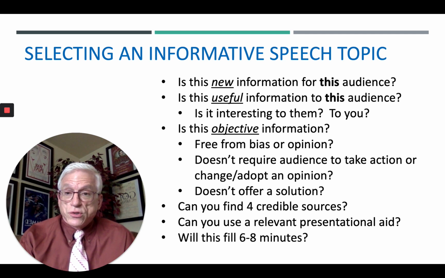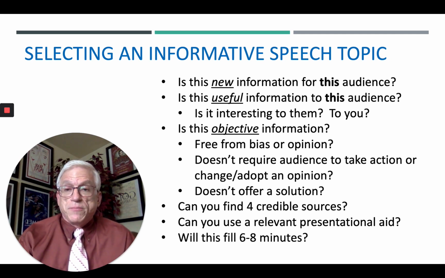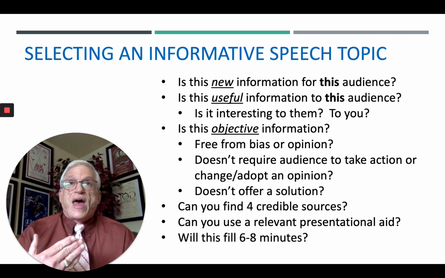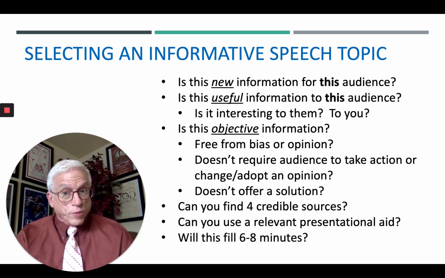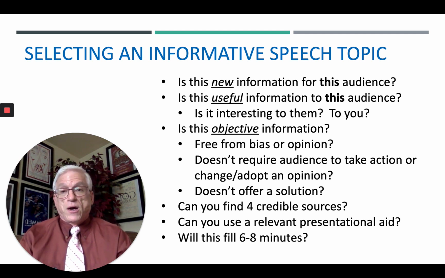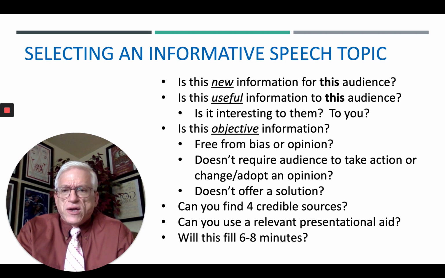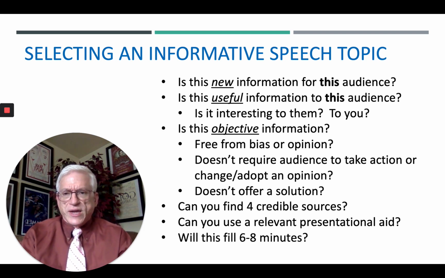Don't offer a solution. For example, you might say, I want to inform my audience about the 3 reasons why Donald Trump should be impeached. That, on the surface, sounds like you're informing us about this, but it's really a persuasive speech. But if you were to say, let's talk about the steps by which we impeach a president, and you use Bill Clinton as an example, that's fine because Bill Clinton was impeached, so you're using factual, unbiased information.